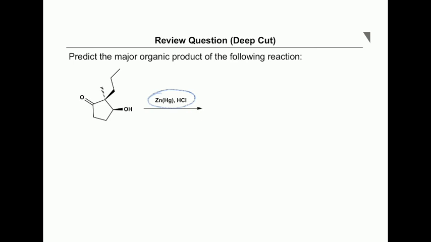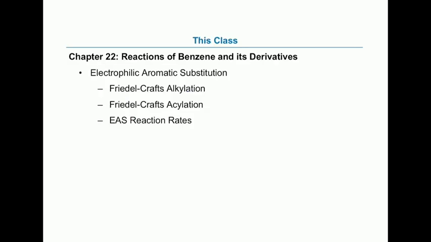The goal here is to surgically target that, and ideally, it's not going to touch any other part of the molecule. We didn't talk about the mechanism. It's some black magic radical process, but it allows us to replace carbonyls with hydrogens. So it's a way of reformatting a molecule to get rid of that one. Now, this is going to come up today. We're going to use this one, and the whole reason we've got the Clemmensen and the Wolff-Kishner is for some of the reactions we're going to talk about today.